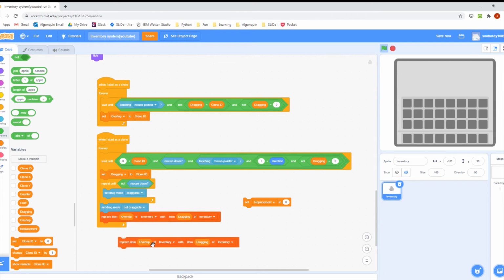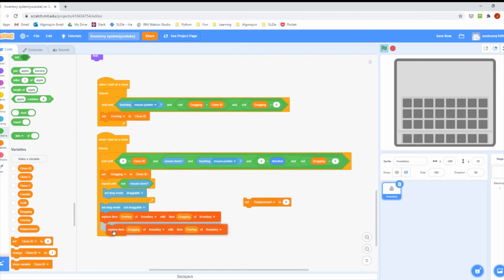So when we do that, we'll want to replace the slot that the dragging item was in with the over top one. But here's the thing. Let's say this was dragging, and let's say you thought this should be over top. So yeah, makes sense. Replace item dragging of inventory with item over top. But you can't do that because we have already replaced the over top item with dragging of inventory.